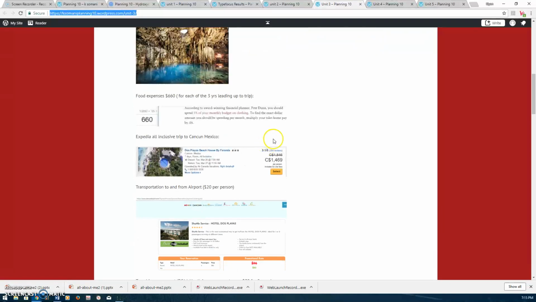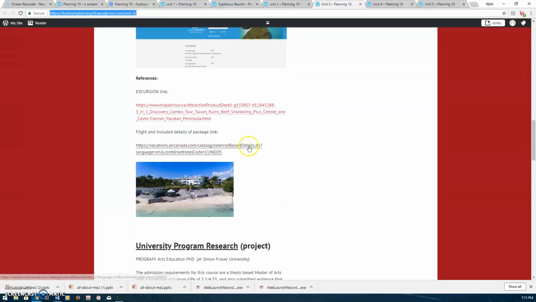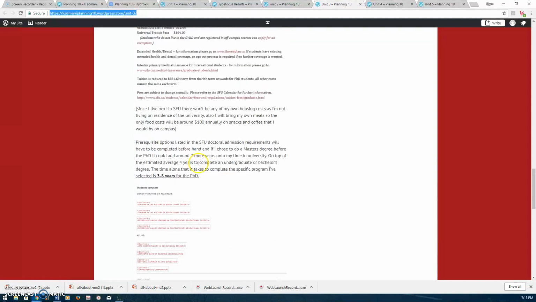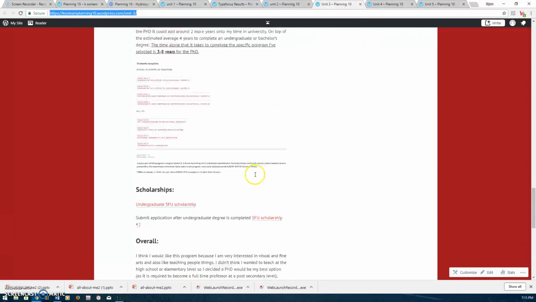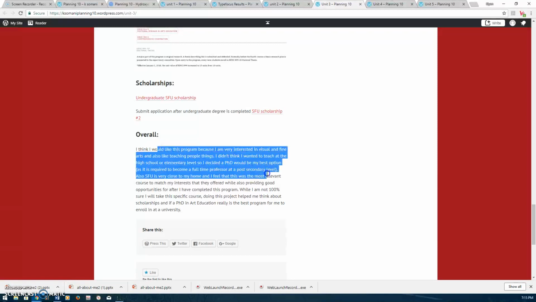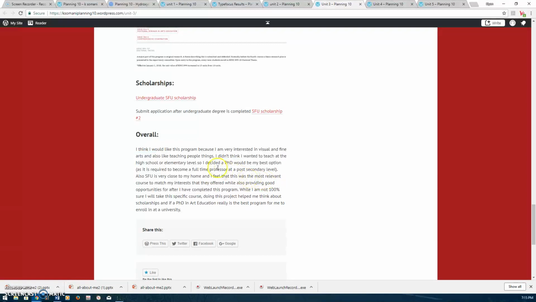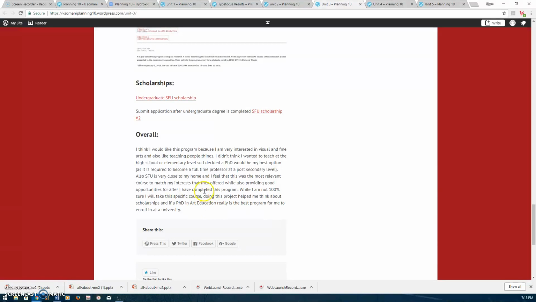It also taught me how to budget for trips. As you can see, I learned how to use an Excel spreadsheet, which was kind of frustrating at the first part, but I learned how to do it, and that was also interesting. University plan was the second project, and I feel I learned a lot from that on the options there are out there near me, and the universities close to where I live, and how hard they are to get into, and this kind of gave me an idea of that.